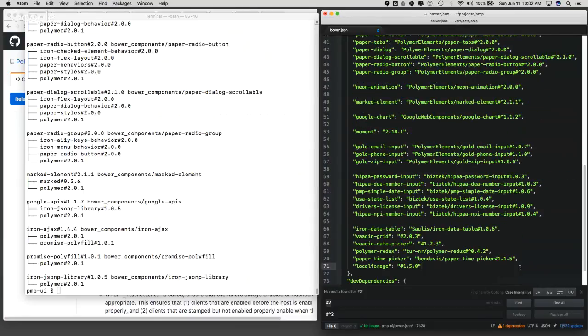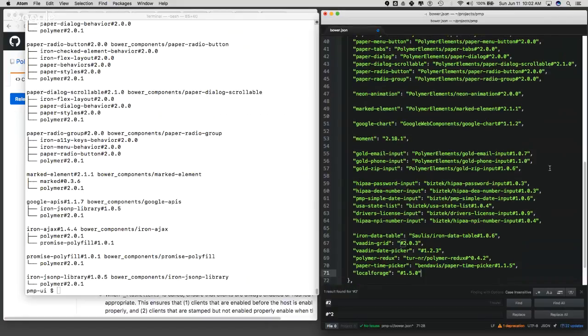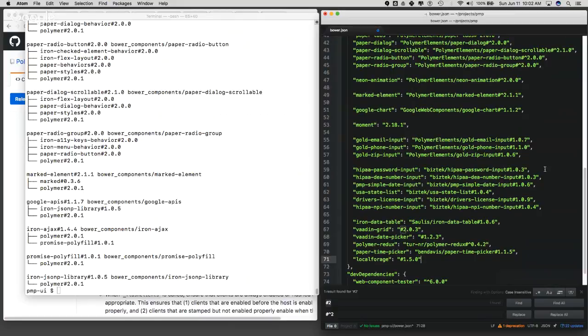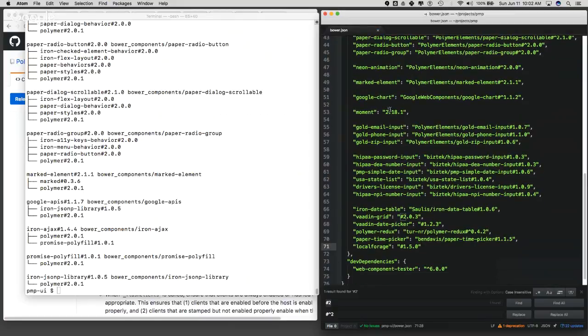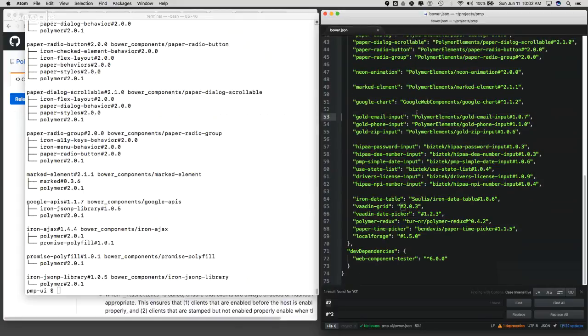Okay, so Google chart, I have moment now and all these others. Let me see. Now I'm going to add moment. Oh, before moment, I think I should try this other. Anything that's a library, pure library, I'll just move it towards the bottom. Local forage and all these things are pure libraries.